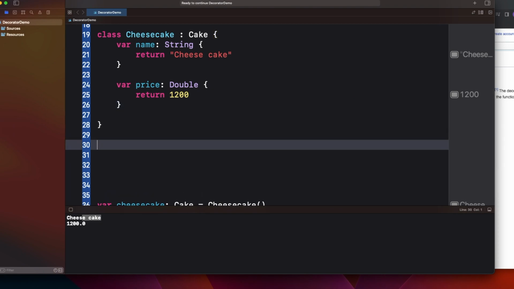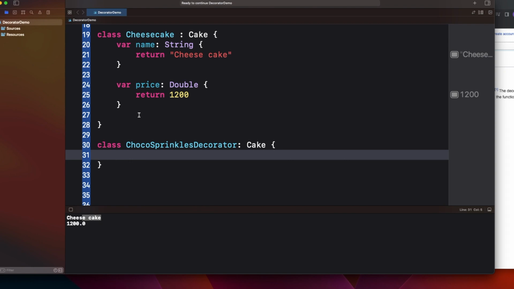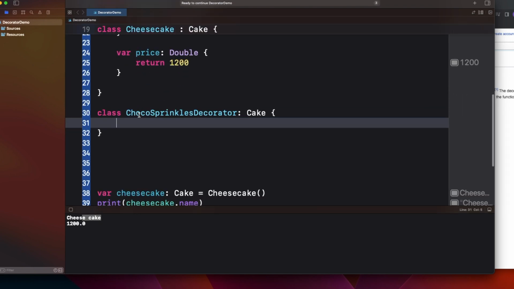So what I will do, I'll create another class and call it, let's say, choco sprinkles decorator. Okay, and this class will also conform to the same cake protocol. Now once it conforms, it has to implement it.